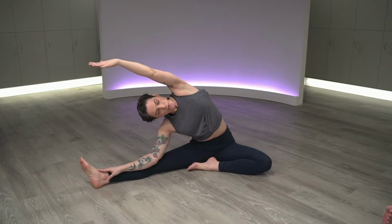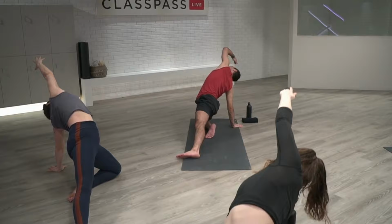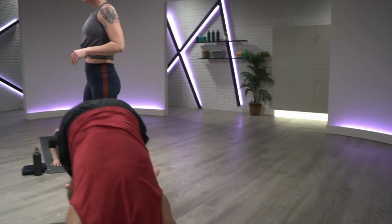You're gonna go right into a little stargazer pose. So you're gonna take your right hand behind you, lift your hips and lift your left arm up and over your ear. Let's take a big breath in, open your mouth, big sigh. Good. Start to turn yourself to the front of the mat. Place your hands down. You might step to plank if you wanna go through one more vinyasa, or just take your hips up and back. We're gonna meet in downward facing dog. Good.